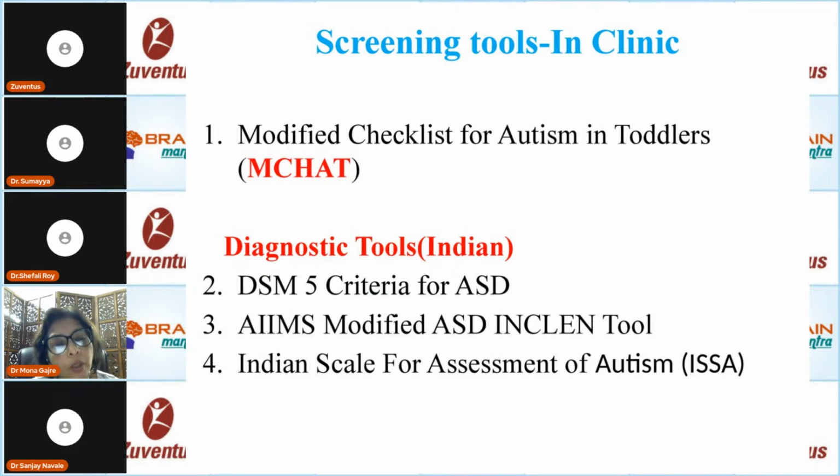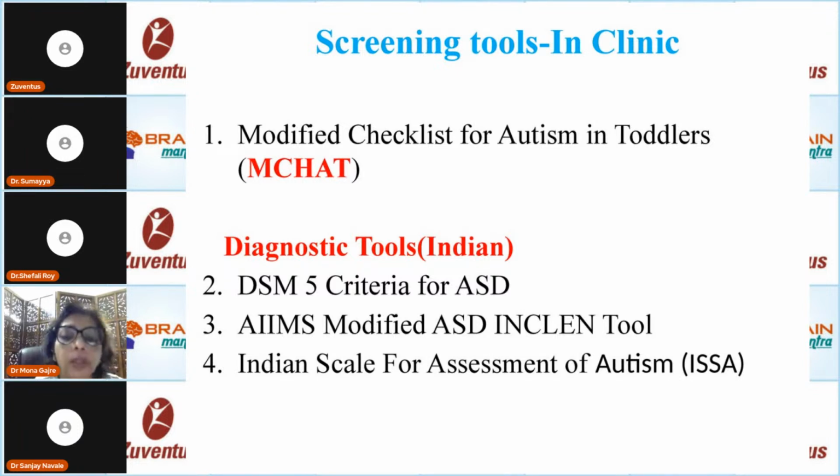If you search the Play Store for neuroaiims.com, you will get these tools. Or even if you search for AIIMS modified INCLEN tool, then this tool can be downloaded. It is like an app which can come on your mobile, and you can do it on an OPD basis also.